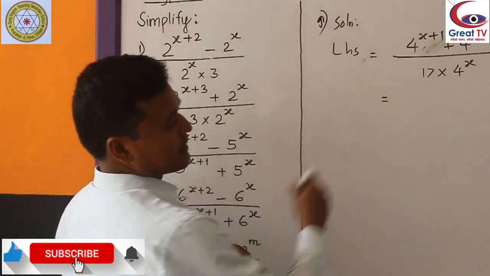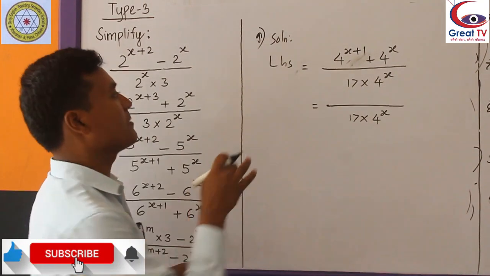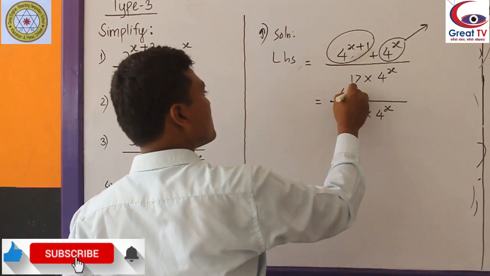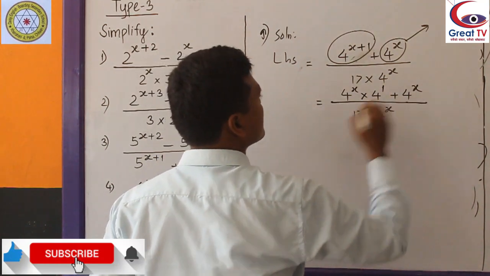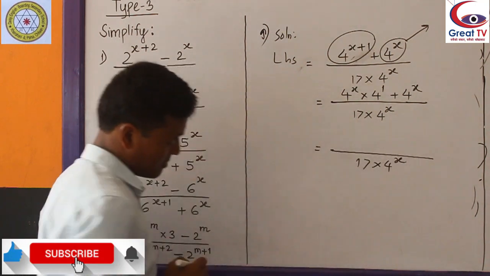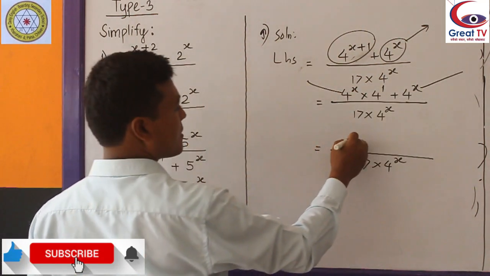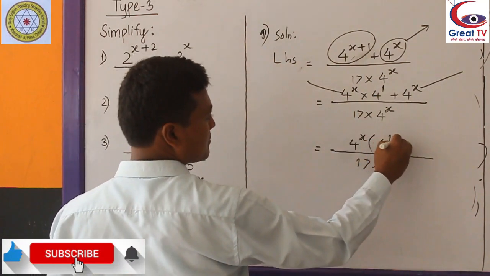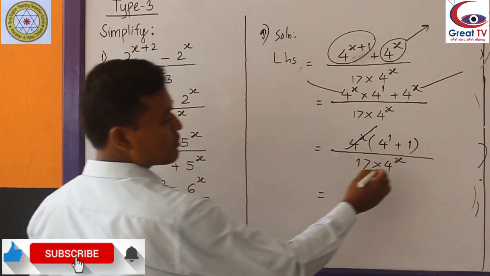Okay, use the same concept. Downside, minus 17 separate times 4 to the power x, it cannot be broken, I copy the same. Upside here is one term, you put the power x back. We break 4 to the power x times 4 to the power 1, plus 4 to the power x. Again, on the downside nothing can be done, copy it same. Upside, 4 to the power x, 4 to the power x, take this as a common factor, 4 to the power x. Then do the remaining: 4 to the power 1 remaining, plus, yeah, nothing remaining. Okay, 4 to the power x up, 4 to the power x down cancelled.